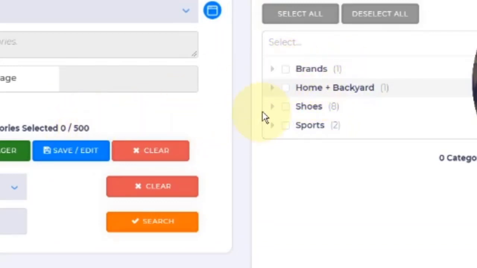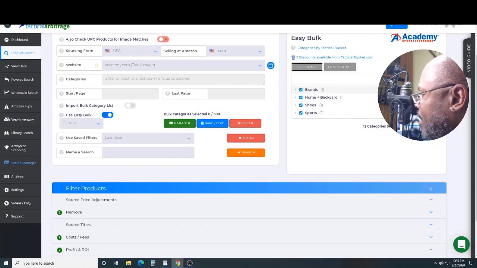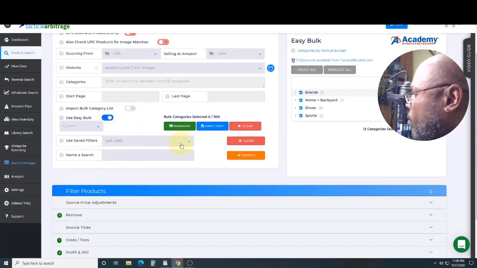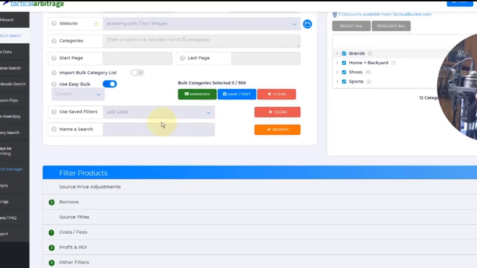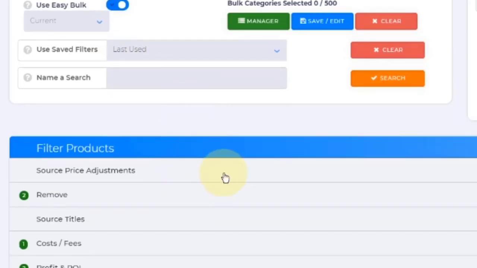Okay. Of course, you're going to come over and actually choose what categories you want to look at. You can have a maximum of 500. So as you say, if we select it all and you added those 12 categories, then you'll see this change to 12 over 500. And it's not doing it at the moment, whatever. But I'm going to come back and see if I can get that to act right. But let's just keep moving. Save filters. I don't do that because by default, whatever your filters were, that'll still be populated, and most people are going to use the same filters.